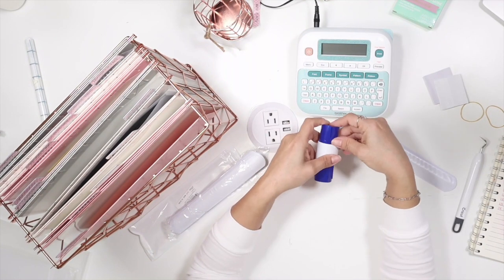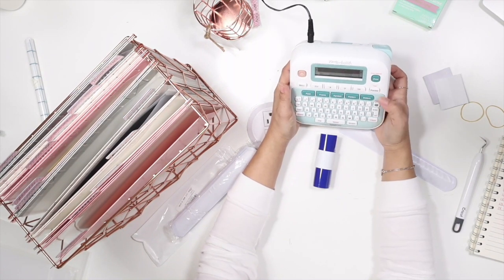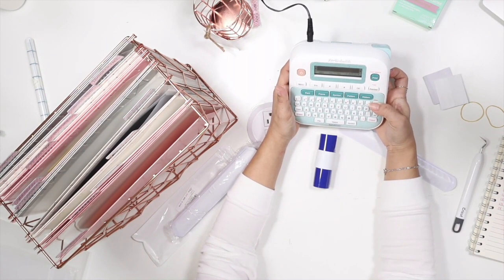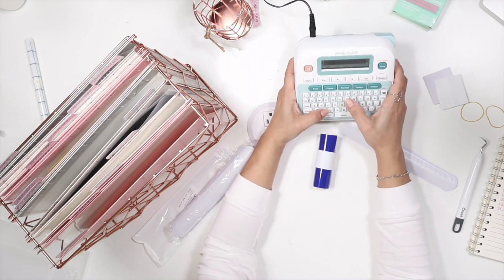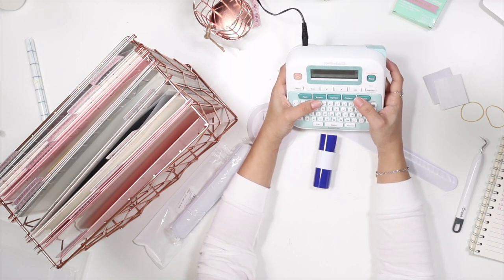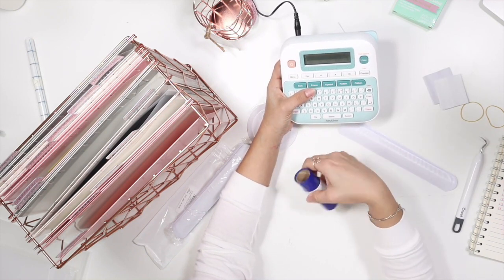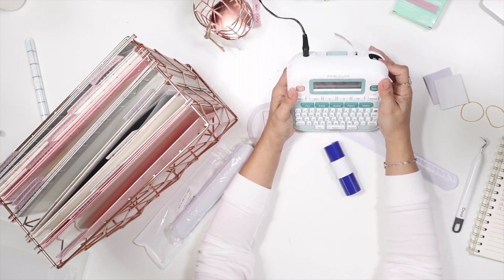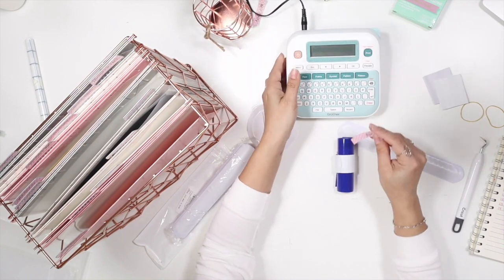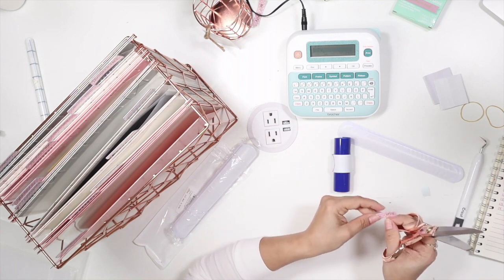This one's going to be HTV, so let me delete this. I'm just going to do one little label for it, and I'm just going to put HTV, because sometimes HTV and vinyl look the same. I don't know if it's for everybody, but sometimes I have a hard time seeing which one's which. So I like to have all my little things labeled. So for this one, I would just cut it right there.